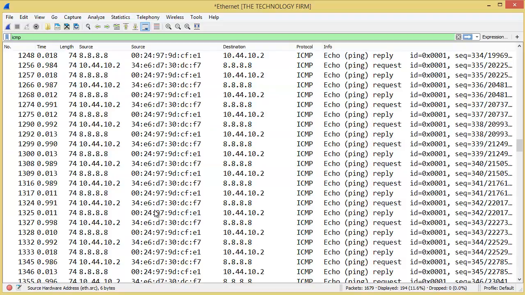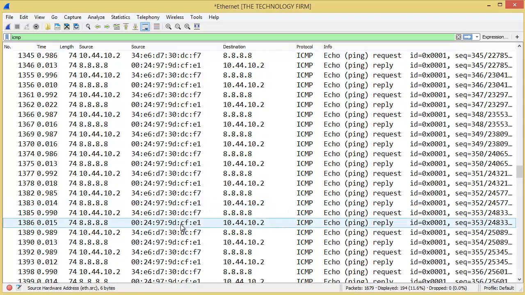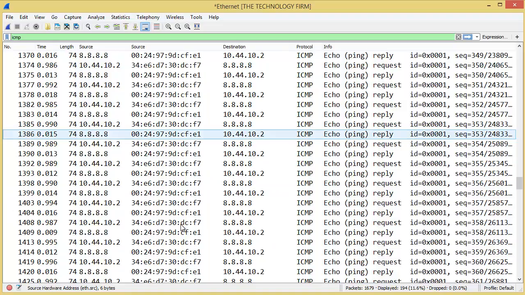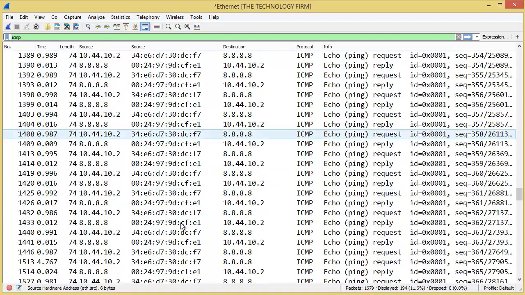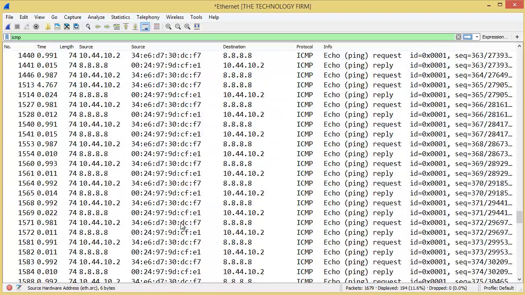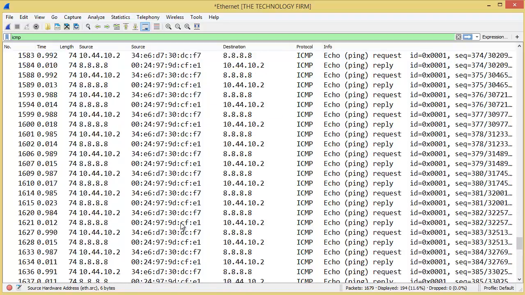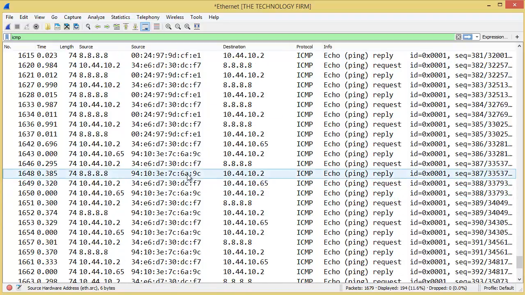Because as I was reading the Microsoft documentation, it said that it would use this until traffic went to that other original router. So all I did, and this is the kind of the funny part of it, I literally just pinged the other router. That's all I did. And that router is 65, right? Dot 65. So you can see here's a ping request of 65. As soon as I pinged it and 65 replied, that's the 94, then bang, I started using that router again.